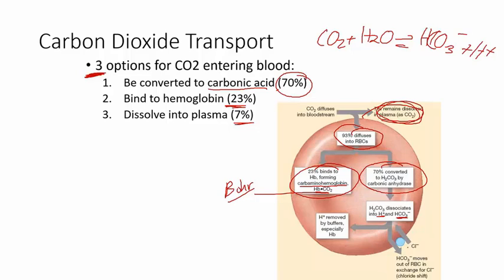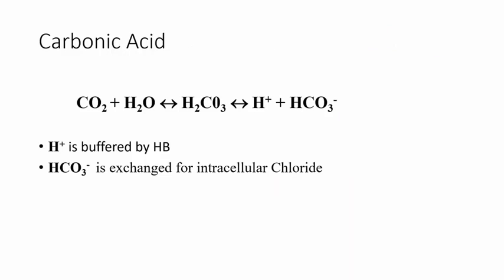Now the other thing that you should note down here is that this is the chloride shift. And what happens is when carbon dioxide gets converted to carbonic acid and then hydrogen and bicarbonate ions, chloride from the plasma comes into the red blood cell and the bicarbonate ion shifts out. And this allows the carbon dioxide to stay in this form of bicarbonate ions and hydrogen ions until it reaches the lungs.